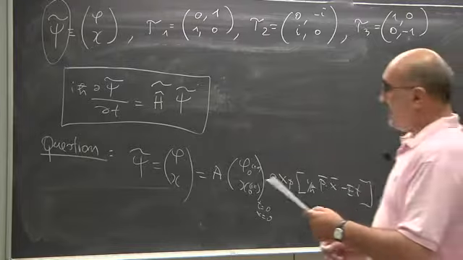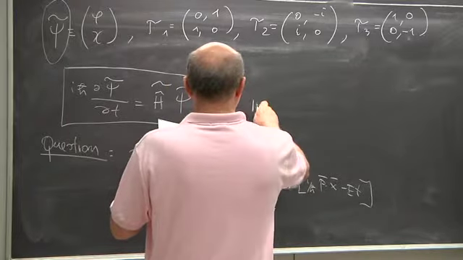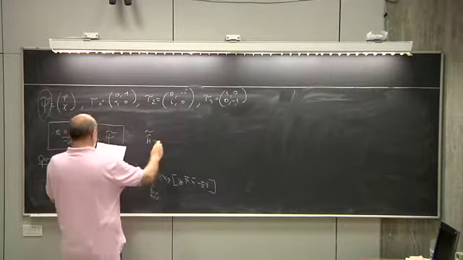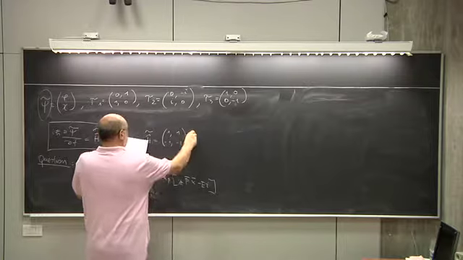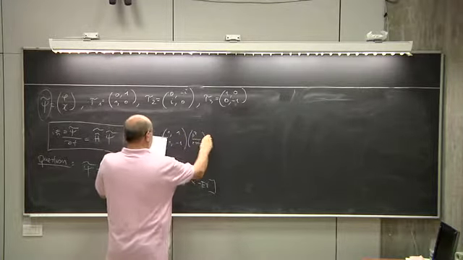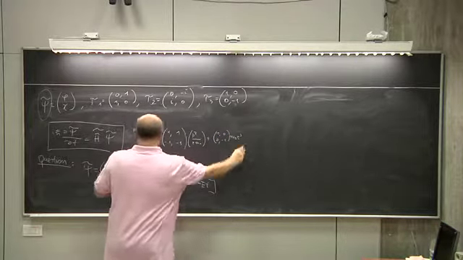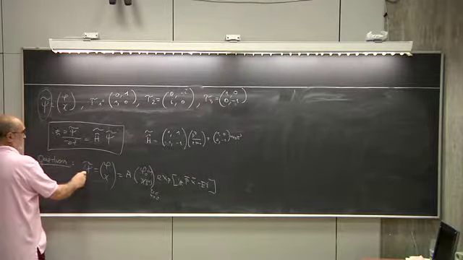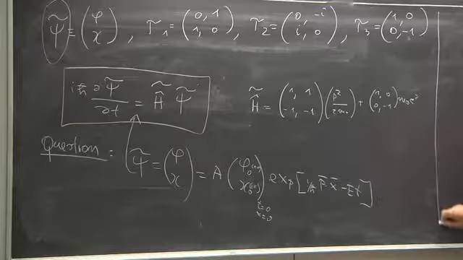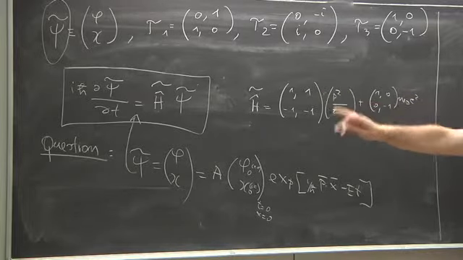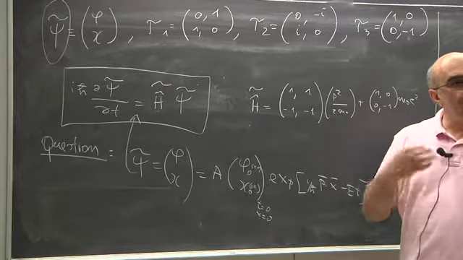Okay, let's remember the form of H. You remember the form of H tilde? H tilde has the following form: the matrix 1, 1, minus 1, minus 1 times p squared over 2m, plus the matrix 1, 0, 0, minus 1 times m0 c squared. So let's take this and bring it into this, and see what we derive. You understand what I mean? I am putting these things in there and seeing if this can be a solution. What does it mean? Is it possible? Where is the freedom we have?